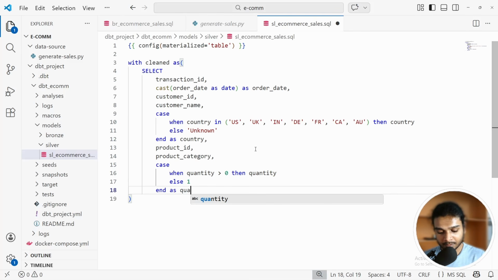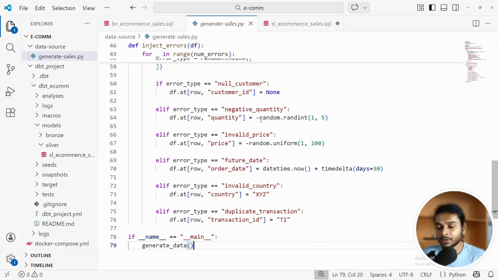And as quantity. That's our next column. And moving on, we have dealt with the negative quantity and the invalid country. We have 4 other errors left to deal with. First, we're going to deal with the price because it's the same logic as quantity.